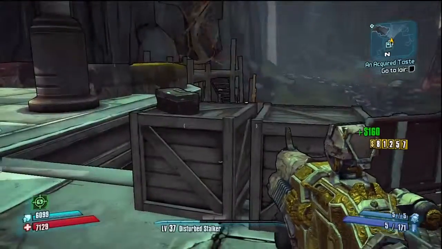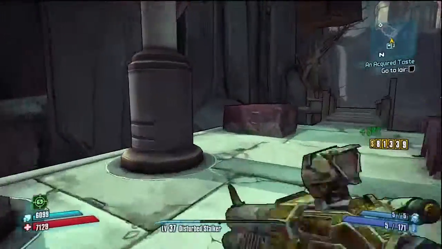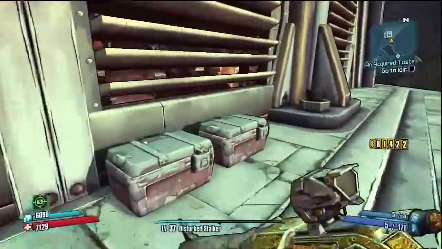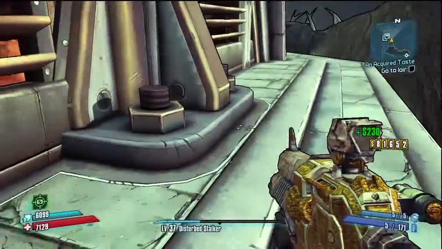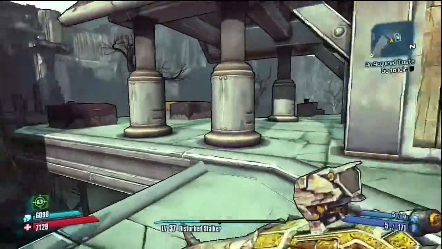Money, money. $160. We lost a lot of money today. Holy crap. Almost 20, or actually at least 20 grand. Oh, let's not jump off. Ooh, more money. And a pistol, which we will sell. Wow. Alright, well, I think that'll do it for today.